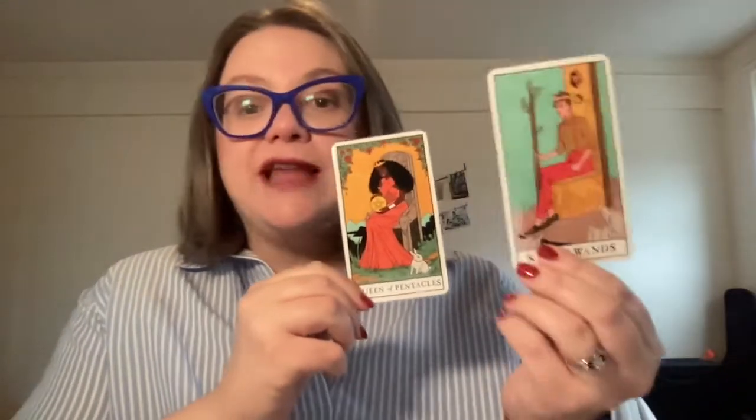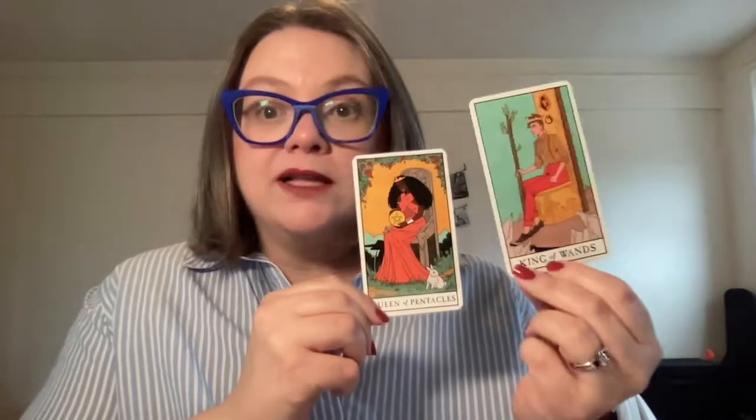Now, I know this is not a fiery card, and I didn't get any wands at all, which is the fire element card, but I'm going to rely on the card I chose last week for Ruby, which is a wands card, and sort of loop that into this deck, this spread. And it's interesting because now I have all 4 elements, and my book is going to be dealing with all 4 elements. So love it.